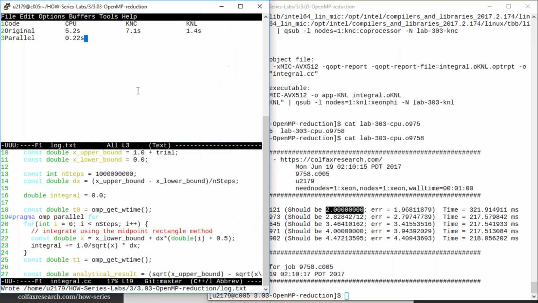Definitely we went through a similar example in the lecture part of today's presentation, so we know what's happening. The variable integral is shared between all threads. And all threads are going to concurrently try to increment the integral. When they do that, what we end up with is a data race.